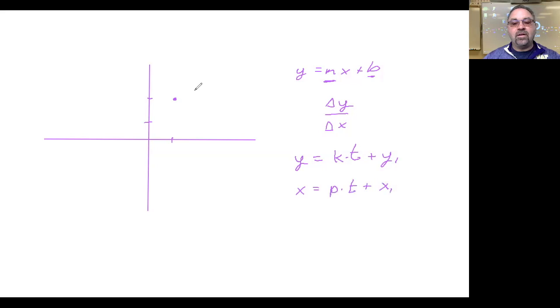So imagine saying, oh well, my next point on the line is going to be, the p is going to be three, and the k is going to be four. Well, then I would know that I would go three times my parameter would basically give me three, and then for the vertical change, four times my parameter, and that's the next point on my line, getting off my trackpad there, sorry. And you can see that with just those two points, I could determine the line, and that'd be great. And we know this corresponds to a slope of four-thirds, which is what would have been in the y equals mx plus b equation. So in two space, I want to think of it like a set of parameterized equations for x and y.